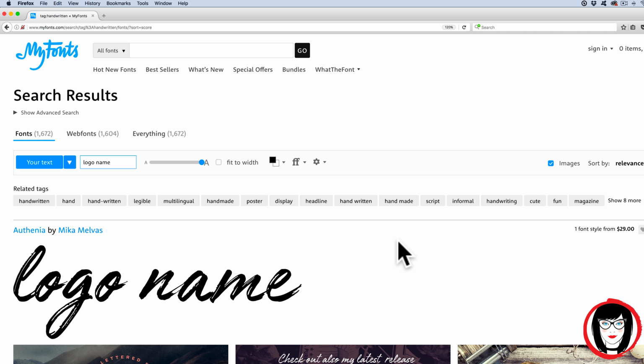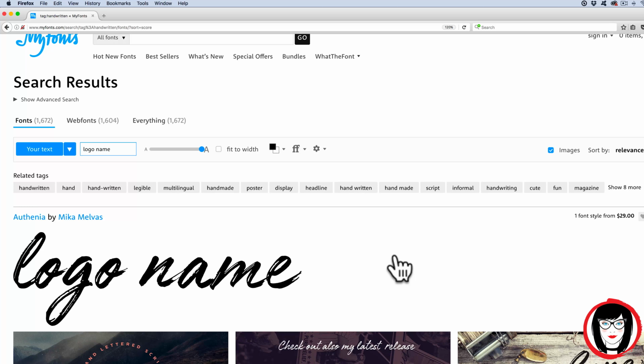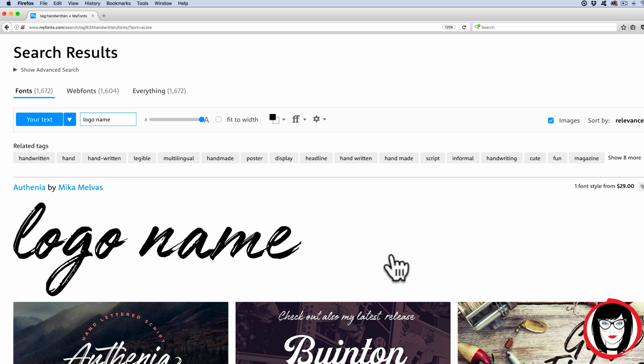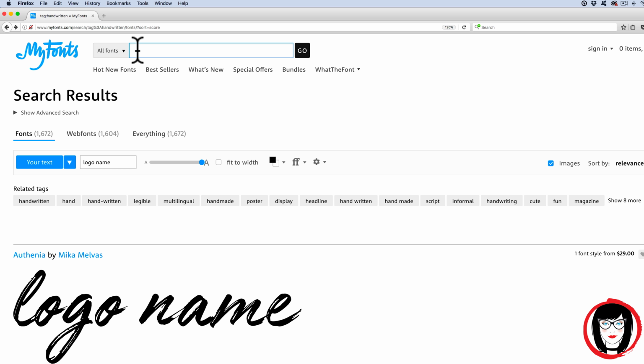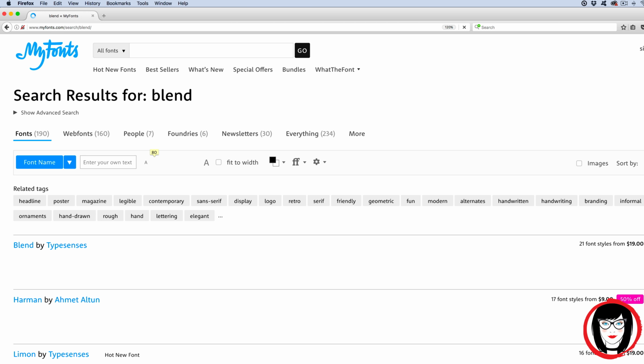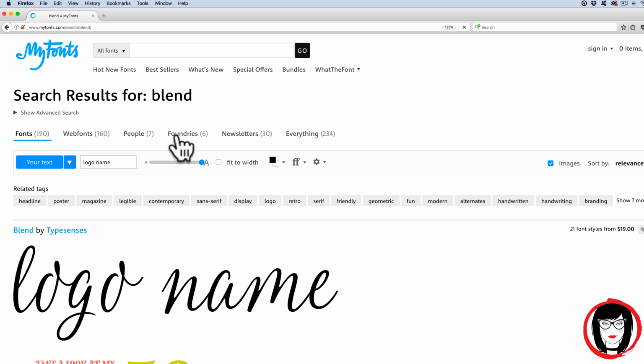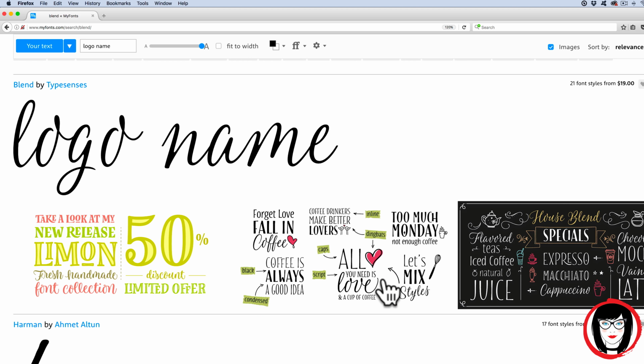With some clients, I go so far as to preview the fonts I'm considering for their approval first, in order to get buy-in on the overall vibe I'm going for before spending too much time going down a wrong path. Plus, this way, I can get the client to purchase the font. So if you know the name of the font that you're looking for, in this case I'll type out this font that I've downloaded called Blend. It has all of these different typefaces all in one font.